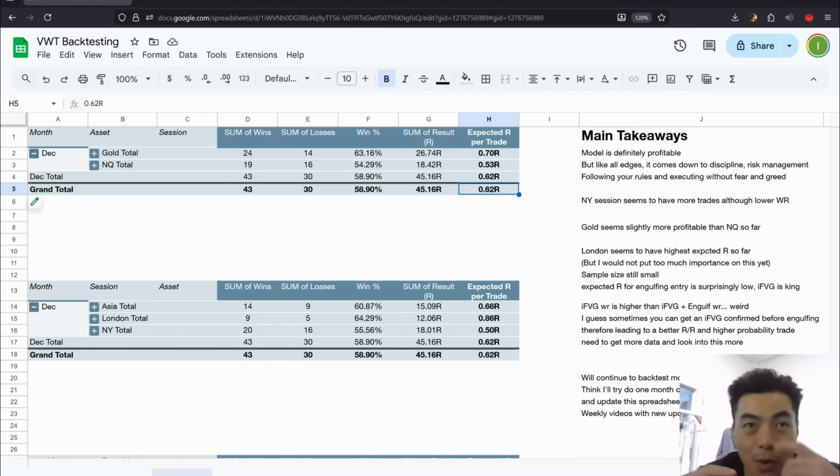Stick around and I'll go over exactly what the strategy is, how it works, everything around the strategy, including timings, stop loss, take profits, risk management, all that stuff. And then I'll go over how I conducted the backtesting. Then I'll actually show you the live backtesting process. And then we'll go through a further breakdown of the results.